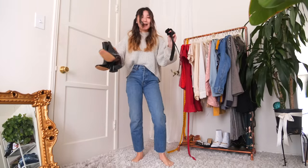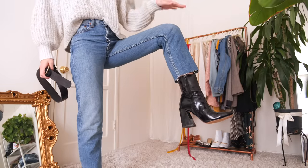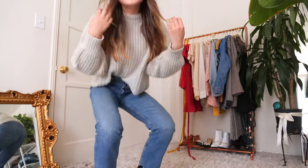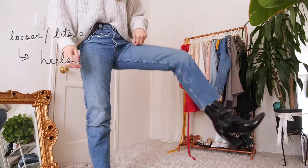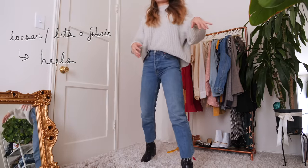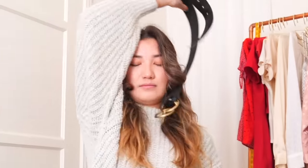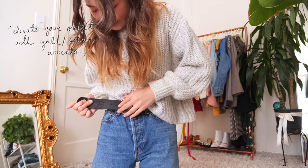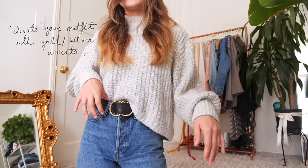To bring this outfit together, I have some black accessories. I've gone for a little bit of a high sleek boot to balance out the fact that the jeans are a little bit looser and so is the sweater. My general rule is that if the outfit is more bodycon or shows more skin, you can normally get away with a flatter shoe because it doesn't really drown out your body — there's still a lot of leg showing. But if you have a full coverage outfit like this, not anything super skin tight, it's nice to have a higher shoe to give you that height. And I'm adding this belt for a little bit of gold detailing, which helps elevate a basic look and also brings in my waist to match with those boots.